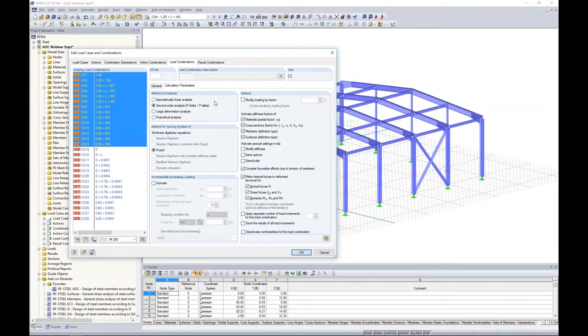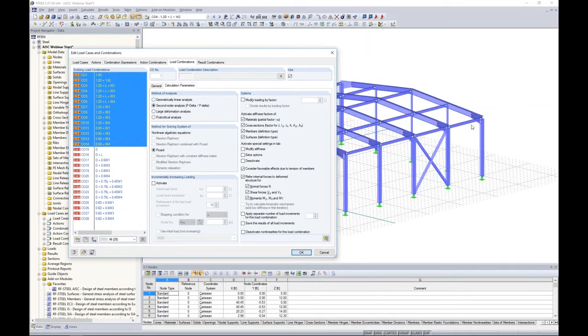So what the code's telling me is that if the drift of my second order analysis over my first order analysis is less than or equal to 1.7, then that's when I can disregard my notional loads with lateral loads being applied for that load combination. Now I can tell you that 1.7 is a pretty high ratio. I think that for most structures, I won't say all, because this is certainly something that you would want to check for yourself, you will not come very close to that 1.7 ratio.